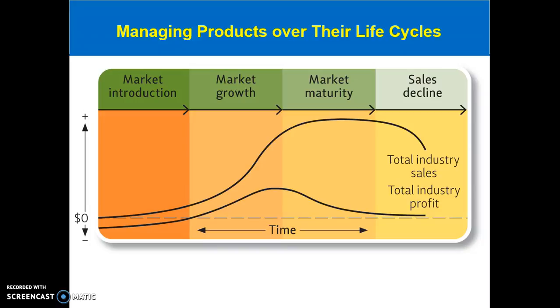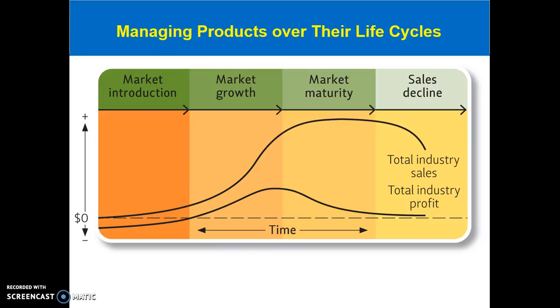Some of the basic facts we can notice here is that a PLC has 4 stages: introduction, growth, maturity, and decline. Second, sales increase exponentially in the growth phase. That's why it's called growth. Third, sales flatten in maturity. There is little growth in the market. And fourth, industry sales actually start declining in the last phase, unless there is a renewal of some kind, some technological renewal.